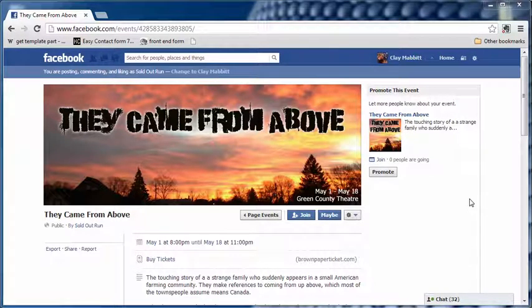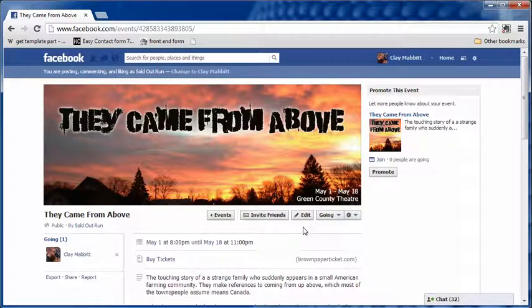Now that our event page is starting to look a little more loved and cared for, it's time to invite other people to see it. But before we can do that, Facebook wants us to respond with whether or not we are attending the show. So there are blue buttons here right below the large image that say join, and maybe join is just a way of saying yes. But I'll go ahead and click that.